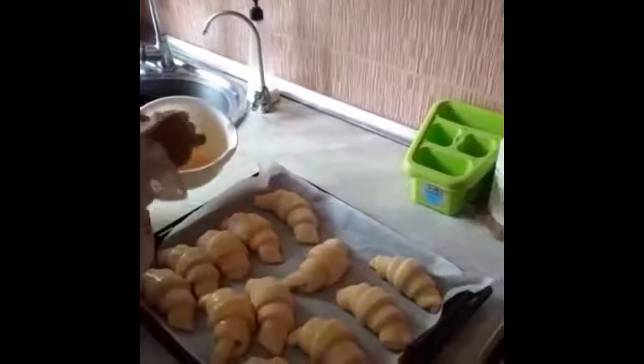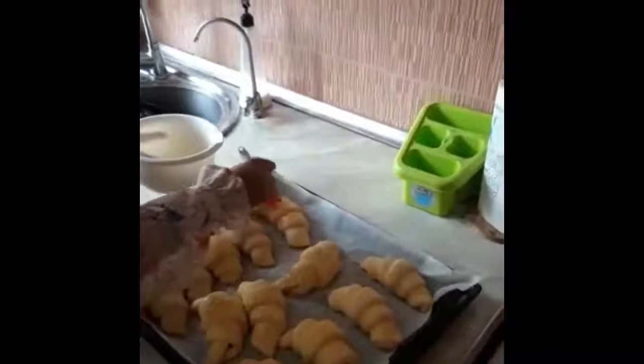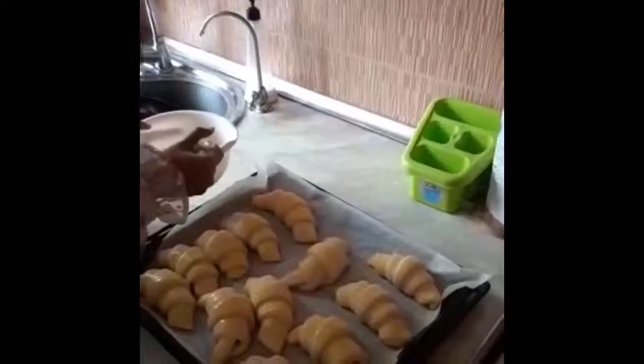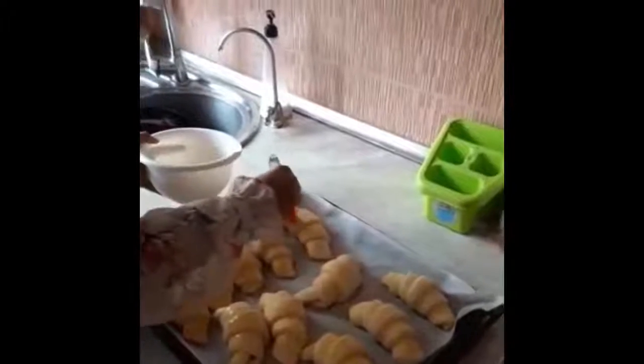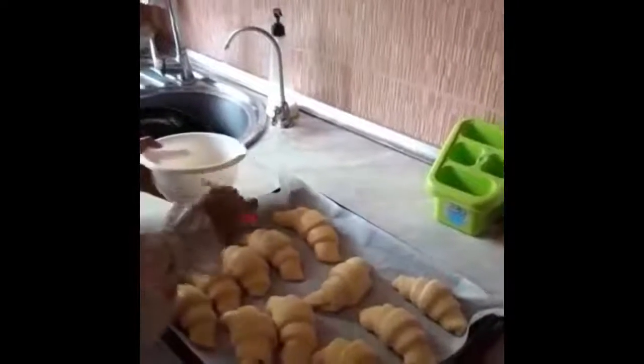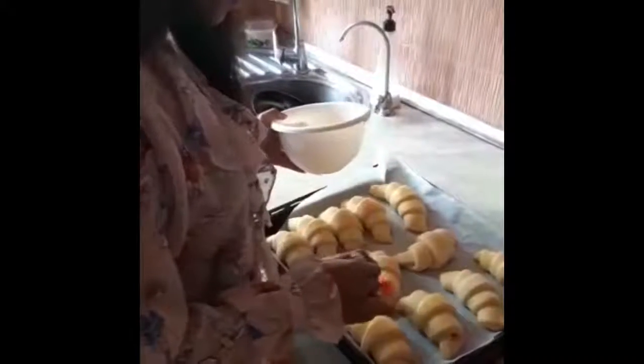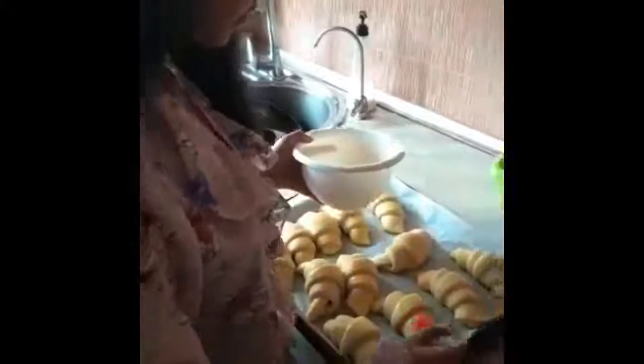It's so easy, you can take egg or oil. Put it all over. Slowly. You can do it with your own way or your own style. This is your idea.